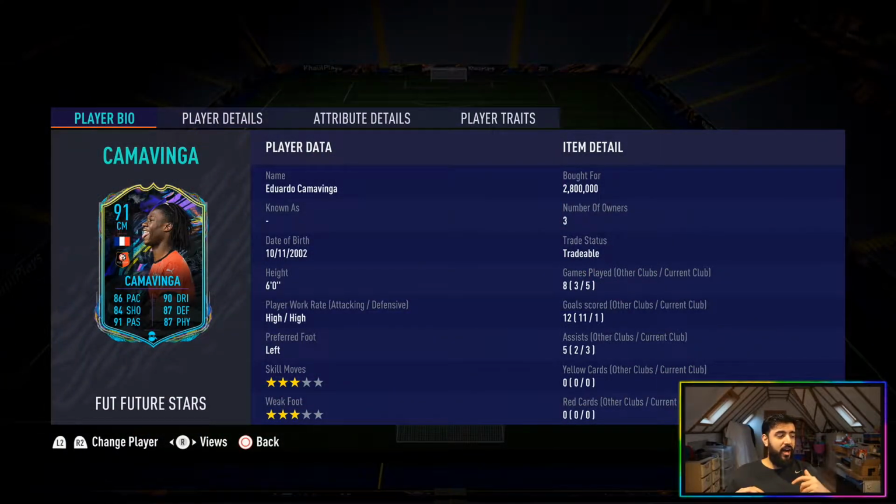6 foot tall, high work rate, left-footed, 3-star skill moves, and 3-star weak foot. 5 games played, 1 goal scored, and 3 assists. Now, guys, that's not bad. In terms of a midfielder, high is quite good actually for a central midfielder, which is what he is. Left-footed as well, so you could play him on the left side of midfield, and that would be quite nice to tie together with some of the players there.